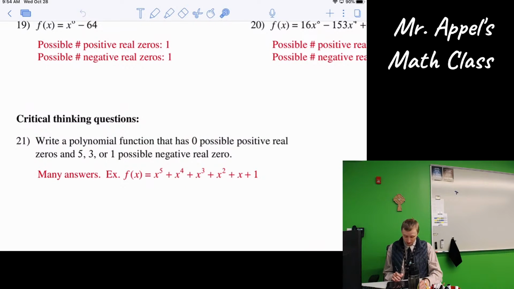So you will literally end up with negative, positive, negative, positive, negative, positive, and it will alternate all the way through. You could, of course, bump that up. Maybe you wanted to start at x to the 7th and end at x to the 2nd. That's okay. That would work as well. And of course, the actual coefficients you stick on there don't change that at all. All right, any questions on that sheet?